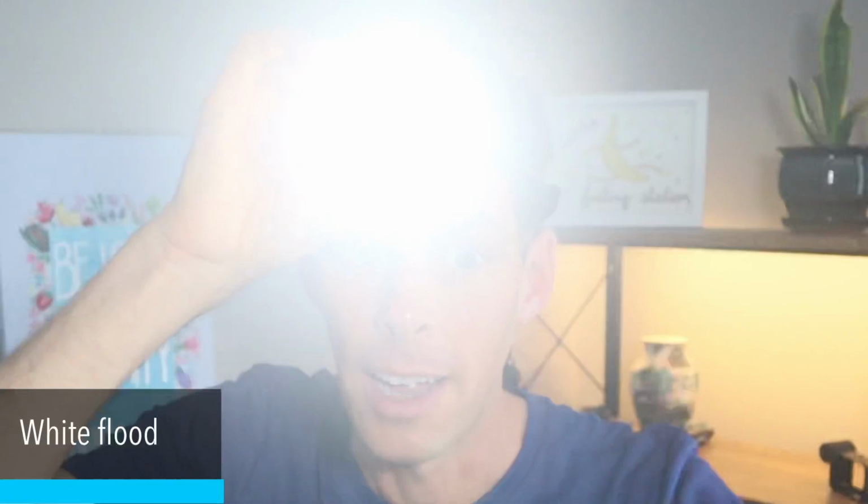So first I'm going to turn it off, then I'm going to turn it on to the first mode, which is a red floodlight. Now to switch between modes, you need to press the one button on the top of the lamp every half second. If you don't, when you go to press it again, it turns off the lamp. We're going to quickly run through the different modes that you can access on the lamp. Are you ready? We have red flood, white spot, white flood, combo strobe, and off.